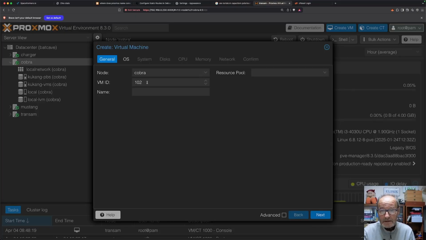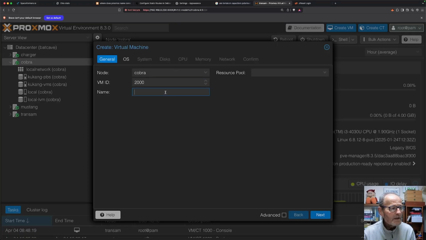Not sure what the limit is, but it's very high because, for instance, I've used this in the past to indicate a particular type of server or a particular location of a server. So for instance, we could decide to have a VM ID of 2000. And that might mean site 2, building 2 or something. It means something to me.